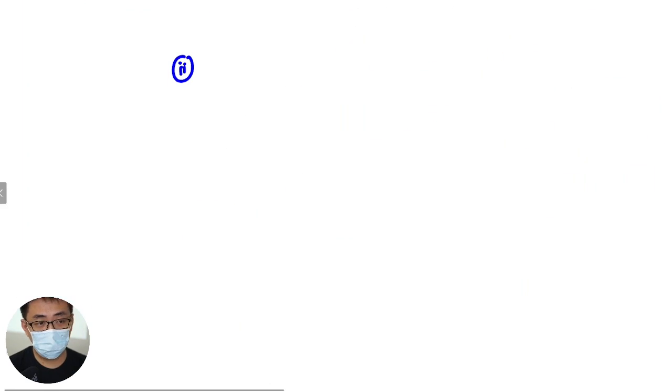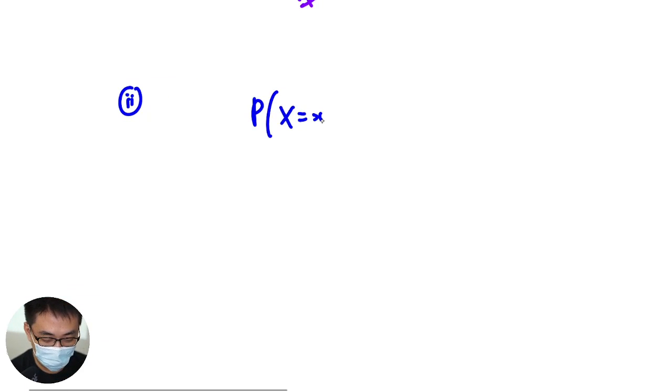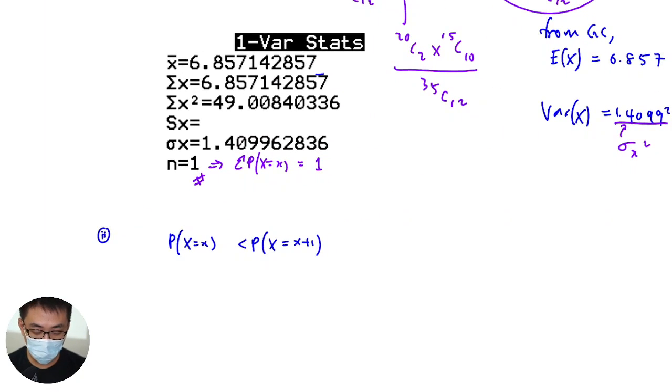This kind of question in the exam comes out, leave it to the last, assuming that you have time left in the exam. If you don't have time left in the exam, of course you leave it after the exam and try again. So this is px equals to x less than px equals to x plus 1. Shouldn't be an issue. Comparing both neighboring classes.